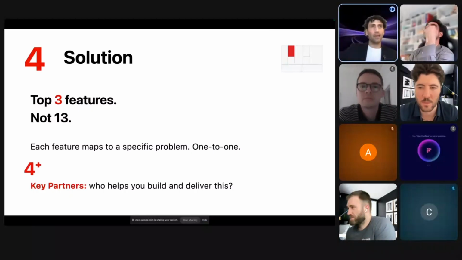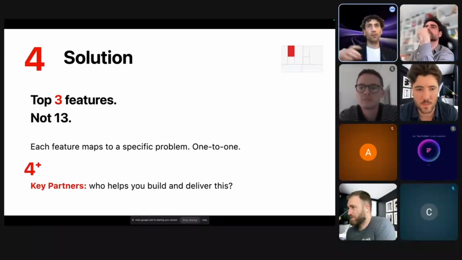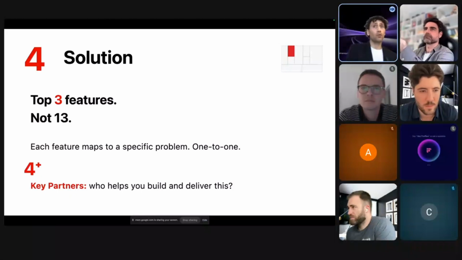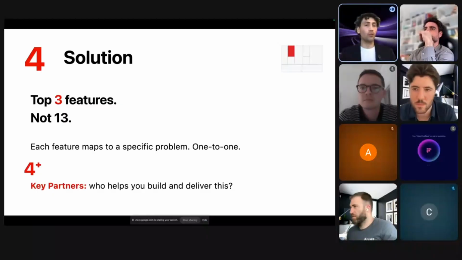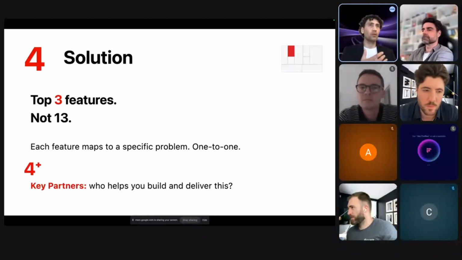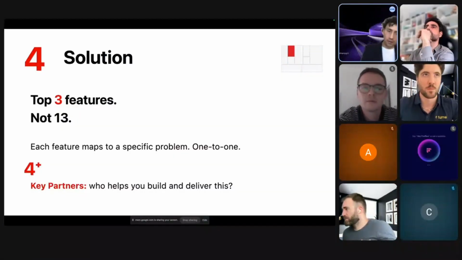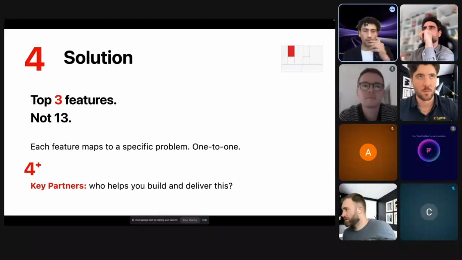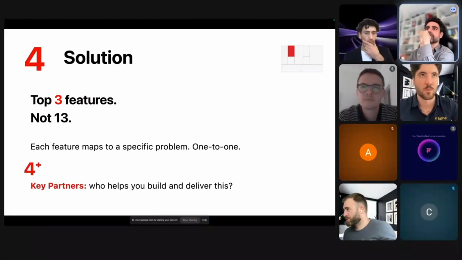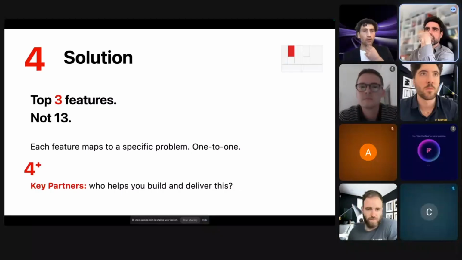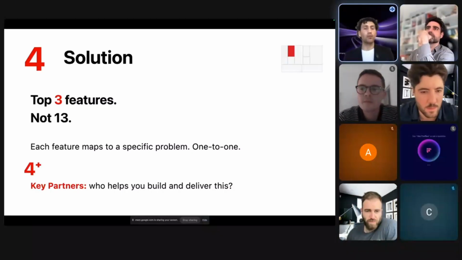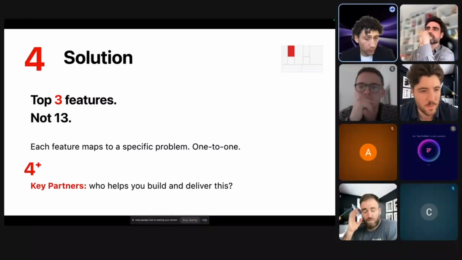So 3 features for us are, again, matched to the problem ideally. How do you save time? We have the red flag table, which is the risk analysis part. How do you save money? Again, the same part, the red flag table. And how we help with knowledge about your contract: we have the contract summary called contract nutrition label. And you may have your own features for each of the problems that you're targeting. And let's see about solution. Yeah, so questions about this? Clear on me. Okay.